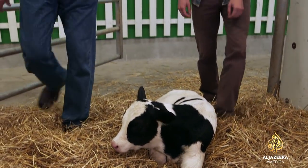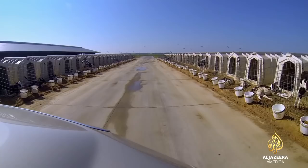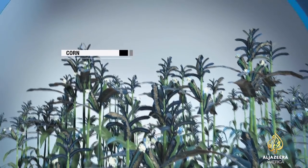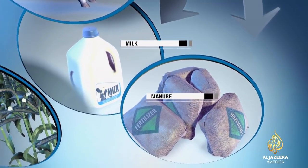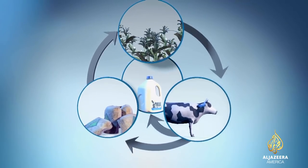What do we got here? We got the future — the future is laying right in front of you. This is a little heifer calf that was born within the last 45 minutes, and this is what it's all about. How many of these little guys are born each day? Roughly 140 to 150 right now with our new barn open. So this is the start of the whole cycle you have going on here — you're growing the crops from the manure, the crops go to feed the cows, which make the milk, which make the methane, and it all goes back into producing the crops to feed little guys like this one. It's a perfect circle with virtually no waste.